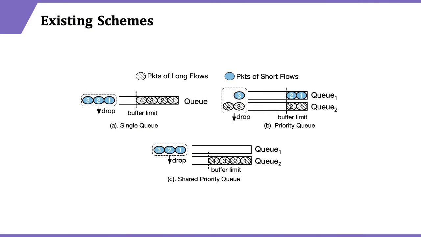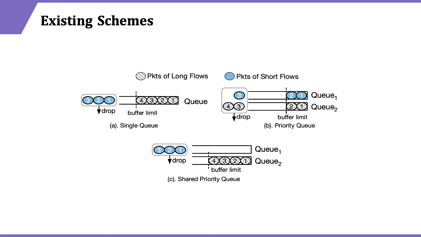This section shows examples of enqueuing packets from short flows under three different buffer management schemes. In these examples, we assume that long flows are sending 4 packets and consume all the buffer in their corresponding queue during short flows' off periods. When short flows turn to on periods, they send 3 packets in total. The buffer size at the bottleneck switch is 4 packets only.